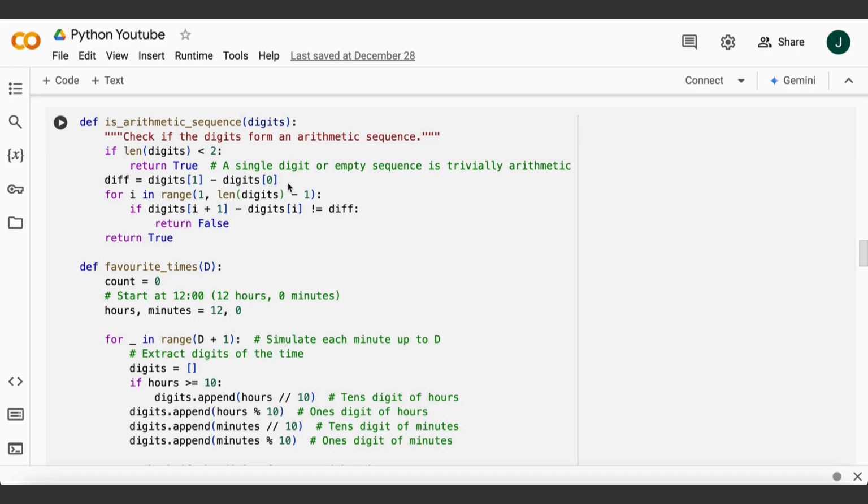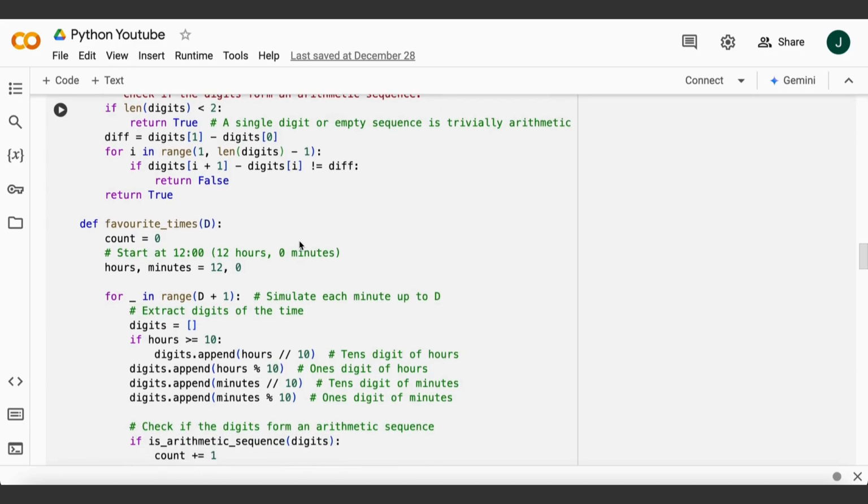If two adjacent digits do not have the same difference in between, then it's not an arithmetic sequence. Otherwise, it's true. So I'm going to just go through all the digits to calculate. So that's the logic of checking whether the digits form an arithmetic sequence.